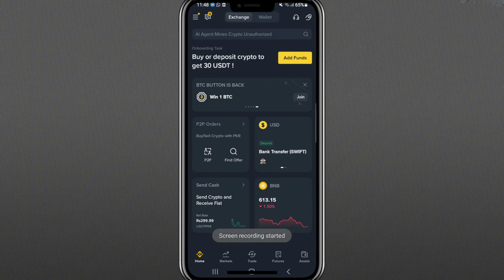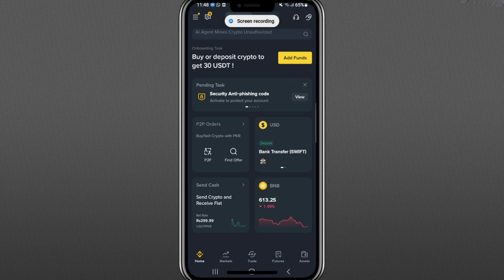In order to change or find your Bitcoin address in Binance, the first thing you need to do, and this is very important, is make sure that your Binance app on your cell phone is updated to the latest version. If you're doing this on your computer, you don't really need to worry about updating the app.